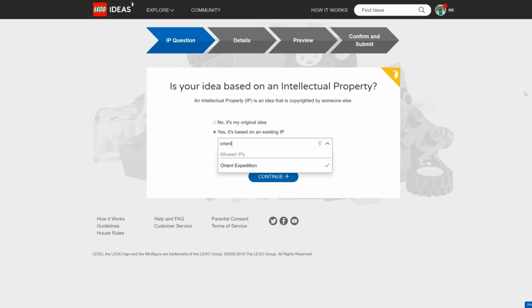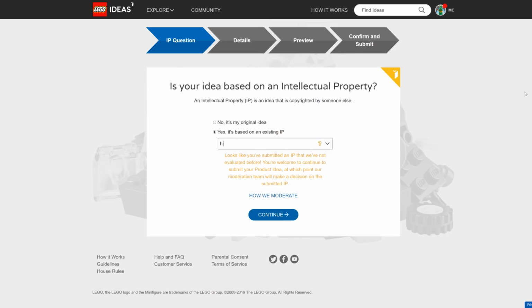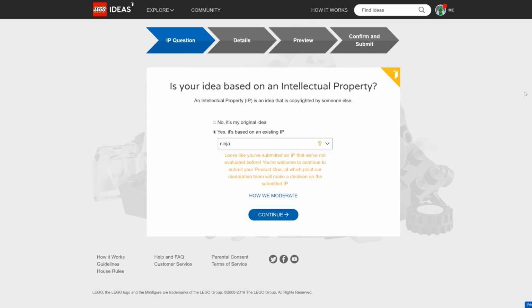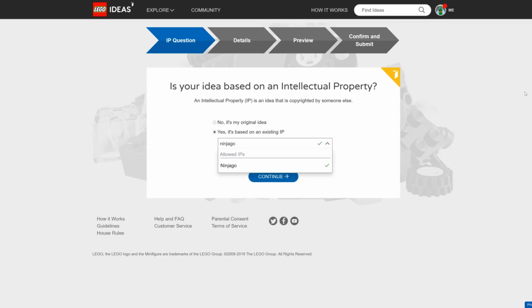Guys, hello. There's probably a billion other themes. It's just every LEGO theme on here. Actually, Scooby-Doo is allowed, too. What is this? Let me see. Is Ninjago not allowed? Okay. I think they just listed all their things, but will there ever be a Ninjago Ideas set? I doubt it. Can't you not do it on existing themes? Alright, whatever. After I saw Ninjago was on there, my excitement dropped a billion. I'm like, okay, yeah, this is just pointless.